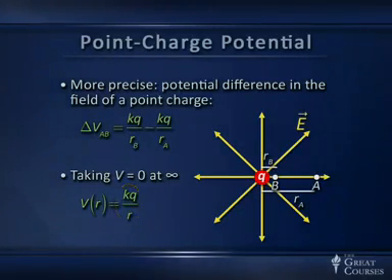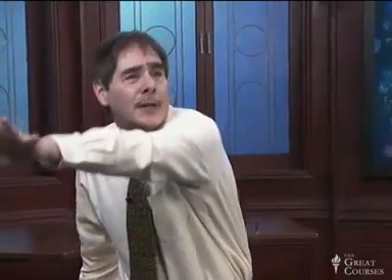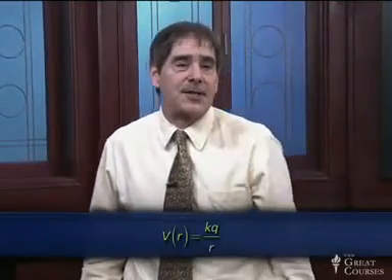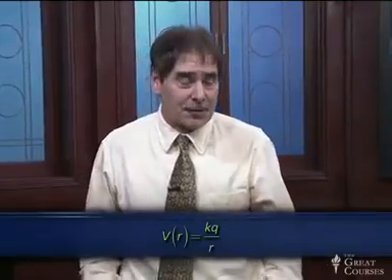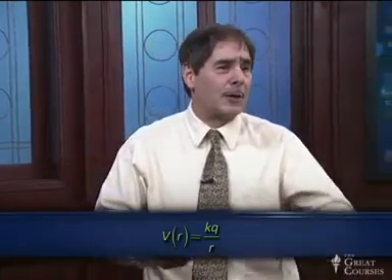I didn't do the calculus to get that result, but there is a very simple result describing the potential in the field of a point charge. Now, I made a big point about the fact that we always have to talk about potential as a difference. And now I'm saying, oh, the potential in the field of a point charge. What I'm really saying is the potential difference between a point infinitely far away and a point at distance r from a point charge is this quantity KQ over R. So there it is for a point charge, and now we can begin to think about potential differences of more complicated charge distributions by thinking about individual point charges.